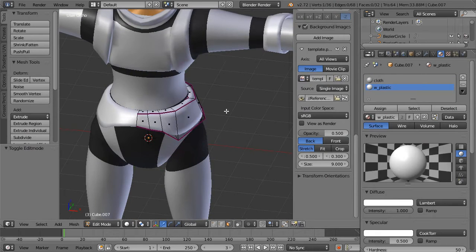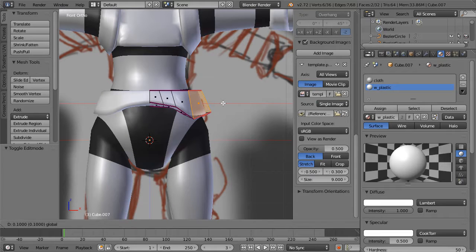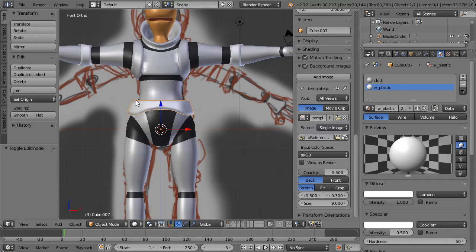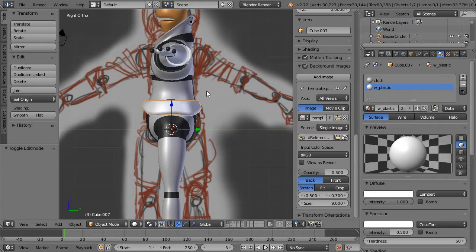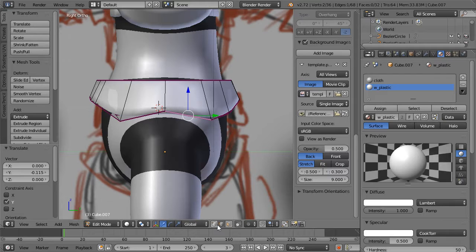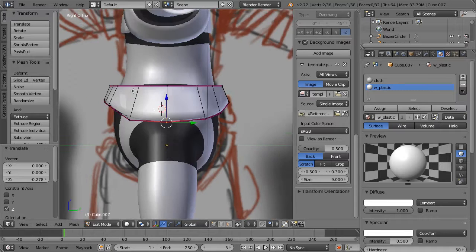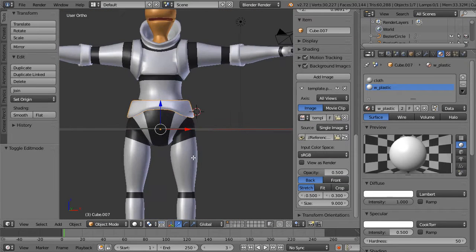A little bit more work on this because I want the silhouette to really pop. And by that I mean just gonna pull this out a little bit more so we can see that this little belt thingy juts out of the character. And I want to tighten this up a little bit. So I'm going to bring this in, and I want to bring these points down to really drive that whole shape together. Okay, cool. Excellent. We are done messing with that.